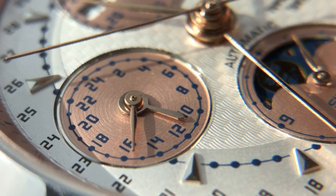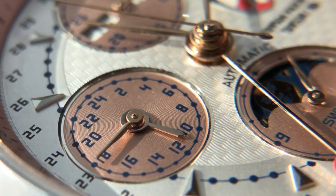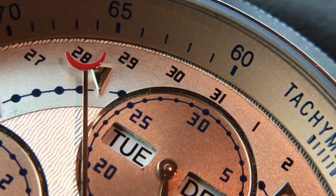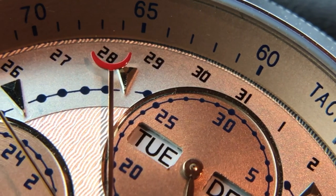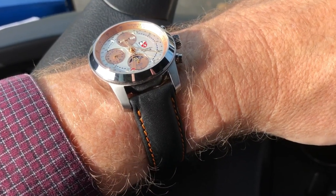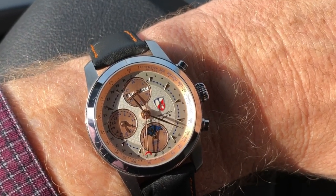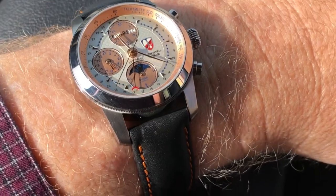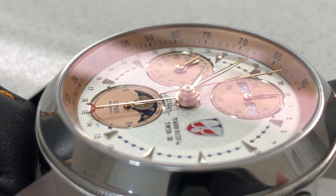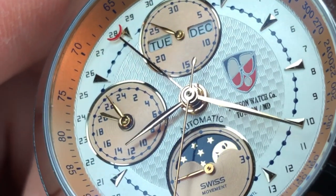The sub-dial at the 9 o'clock position is your 24-hour local time, slave to the main handset, and features the running small seconds hand as well. The date complication consists of printed numerals along the outside edge of the dial, and the date is indicated by its own pointer with a red-tipped crescent moon. The entire collection of handsets are done in rose gold, and at times, when they're all clumped together, can interfere with each other regarding legibility. But what you gain in that is an exceptionally elegant look. Match that with the glistening arrowhead markers and a rose gold ring around each of those sub-dials, and you're treated with some occasional sparkles of reflecting light. Absolutely beautiful.